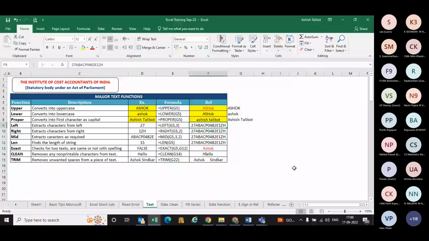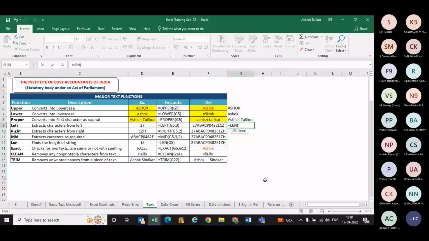Now these are a few functions where you can extract data from the given cell. These are very useful when you do audits. Suppose we have 20,000 vendor master data records and you want to check whether the GST and PAN are correct. The first method: if this is the GST number, you can check its length with the LEN formula.